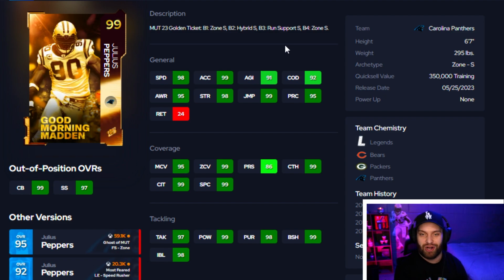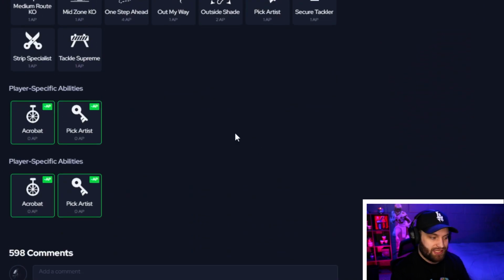You got to use these cards for a little bit. A lot of people pick it up and they're like, oh, this card, you got to play with them a little bit. You got to get used to the turning. You got to get a little bit better on the predictability of when to turn and whatnot. But Julius Peppers, 0 AP acro, 0 AP pick artist.